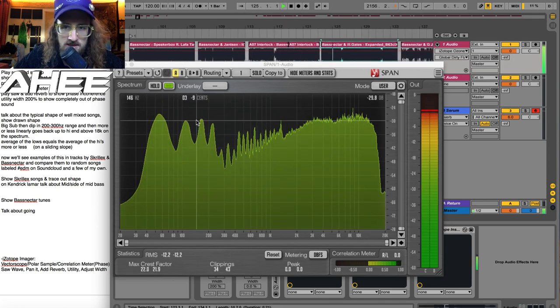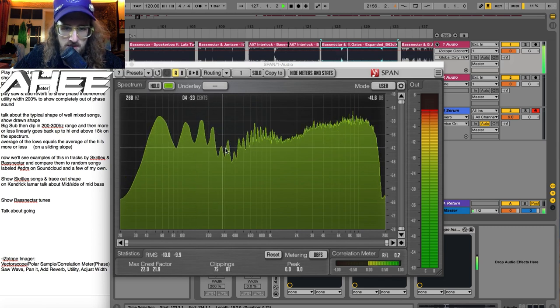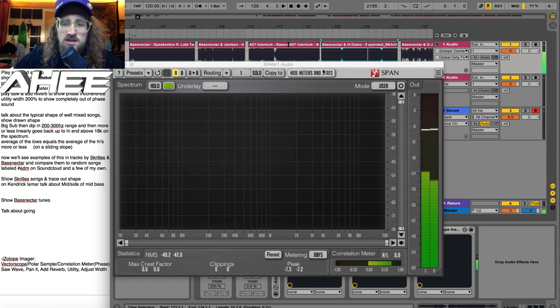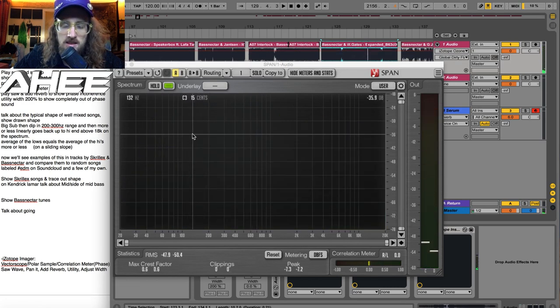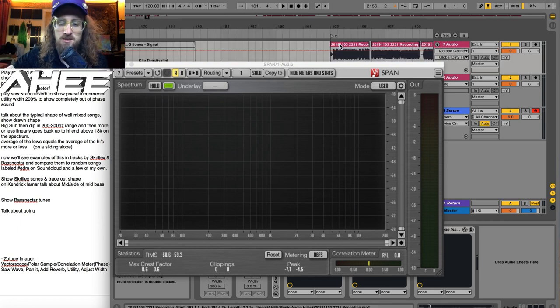Still Gates Bassnectar collab. You can see again there's that dip here. If there's a lot of mid content, you can see that there's that dip in this range right here. It's just so that way there's like a distinction between the low end and the high end, which is a really big thing in electronic dance music. Now we're going to play some of the songs I've randomly selected off SoundCloud with the hashtag EDM.